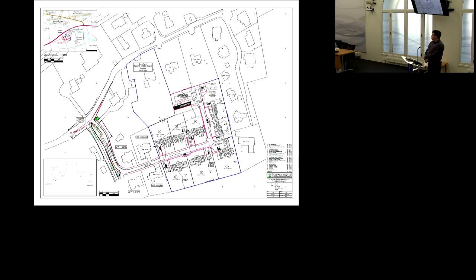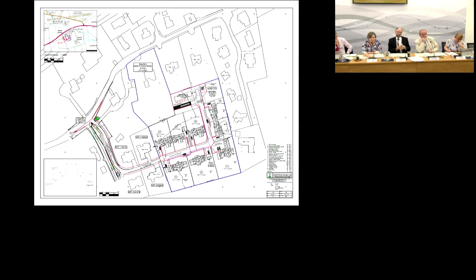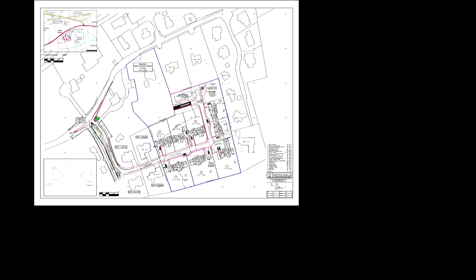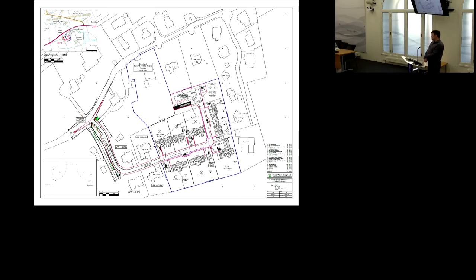Councillor Barnacle asked a second question: LDP 2 states all new developments should be connected to mains drainage, a requirement introduced by local members. Would the agent not agree that for sites above five houses in the Loch Leven catchment, this is preferable? And did they have dialogue with Scottish Water? Mr Blair confirmed they spoke to Scottish Water, but the mains sewers are outwith their control. The site is quite landlocked and, given that neighbours don't want the application to go ahead, he does not see any possibility they would permit their ground to be dug up to connect to mains some considerable distance away.